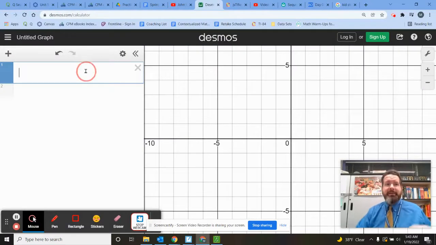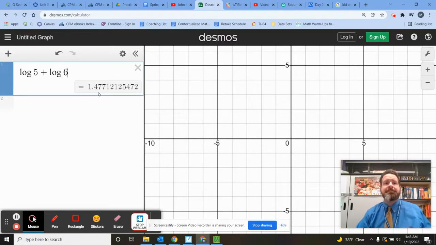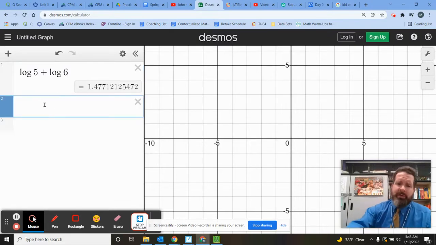I'm going to pull up my calculator. Let's just see how much that is. Log of 5 plus log of 6. All right, it's about 1.477. So that means that when I'm looking now for a single log that gives me that same result, you can do a little guess and check, but let's narrow it down. So the exponent, remember when there's no base written, it's a base 10. So I'm saying the exponent I put on 10 is going to be about 1.5. So that's going to be somewhere between 10 to the first and 10 to the second. So somewhere between 10 and 100.